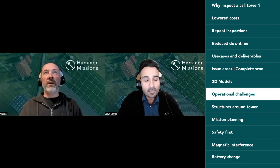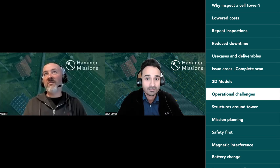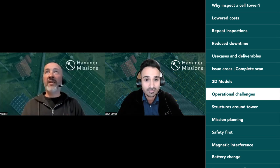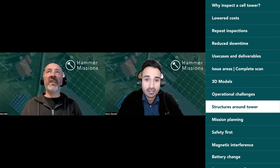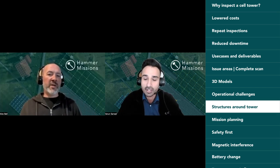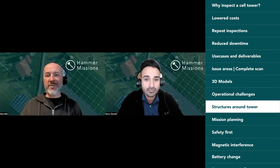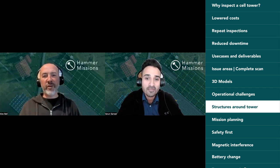Obviously challenges do come with obstacles, trees for example. A lot of cell towers in town may have buildings around them, and ones in rural areas may have a tree line around them, which I found when I was out. So it's just getting your distances right, making sure you've got the part of the tower that you need. When we went out, we didn't do the whole tower, only the top quarter, so we got all the top of the mast and everything else in. But there was a tree line, and I couldn't go all the way around the tower because I ended up in a tree, which was not good.